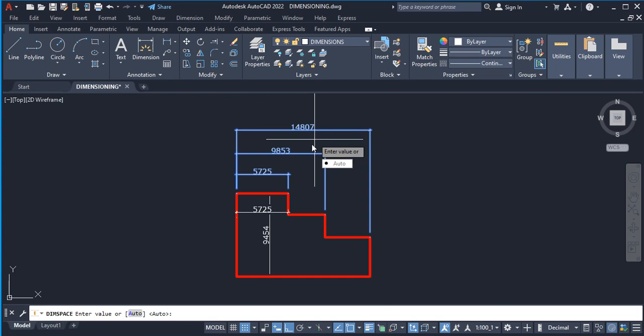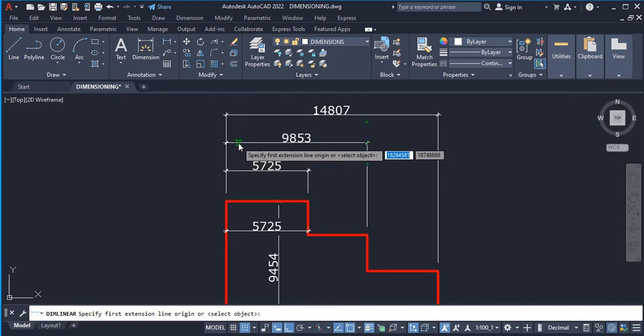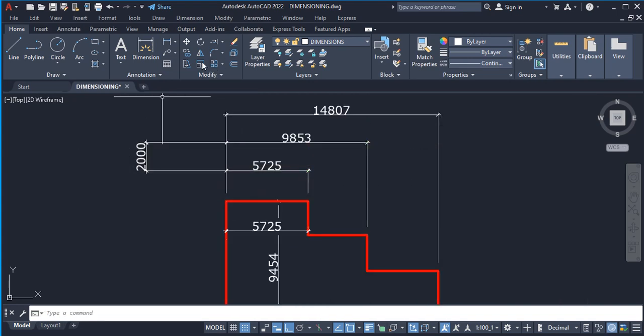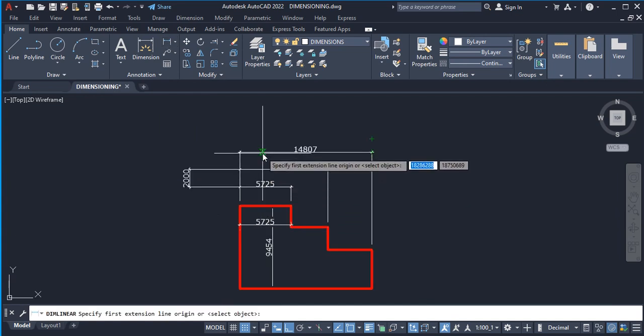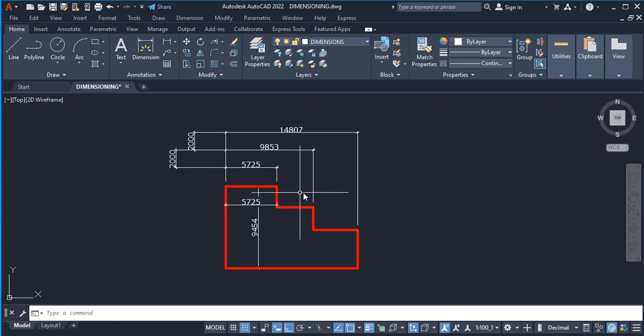Then you notice it says enter value. In this case we can enter whatever value of spacing we want. So we can enter 2000 spacing, and then you hit enter. Once you do that, you notice they have spaced out at equal value. If you want to confirm that, if I pick dimensions now, and then I check between here and here, you notice it's 2000, and then if I check between here and here, you notice it's also 2000. And that's a quick one, and it can help speed up your work.